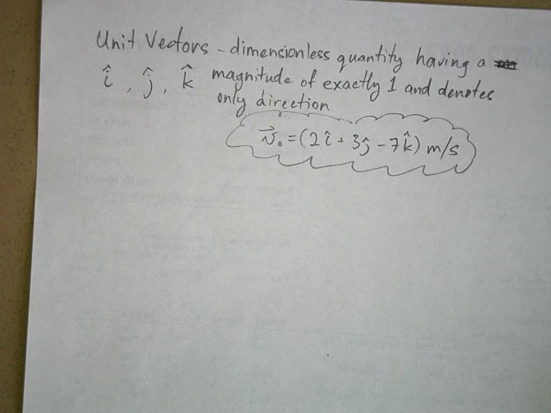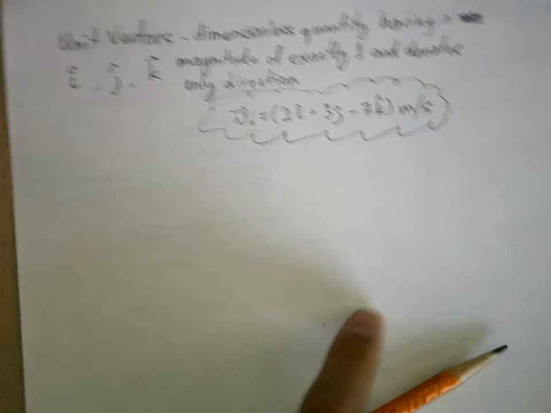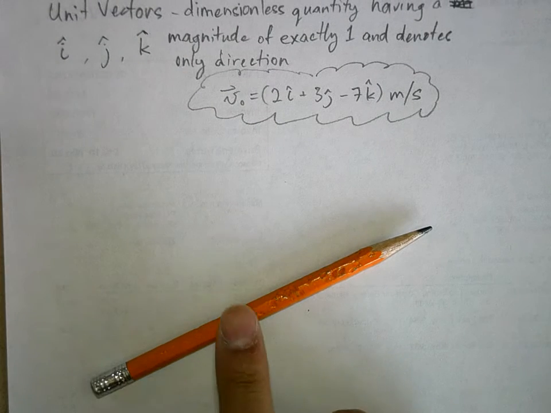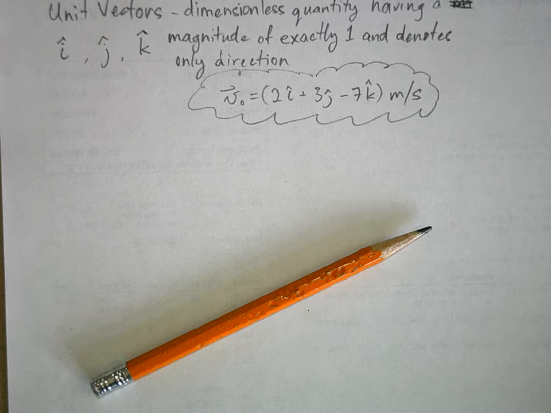Because just from what I've got so far, I've always thought that I, J, and K were their own separate vectors already. I didn't know that they just denoted direction. I thought they were already their own separate vectors. I would be 1, 0, 0. That is the vector, and it already has the... But what units does it have?